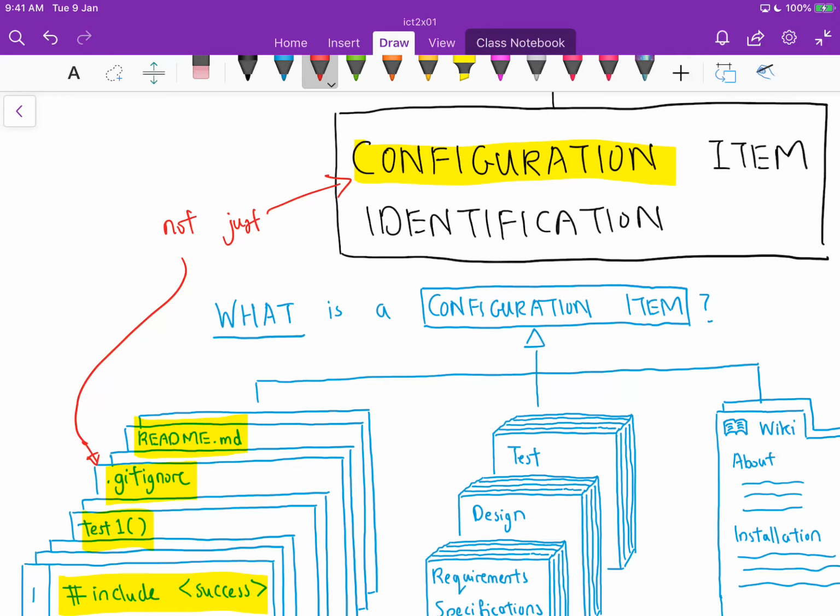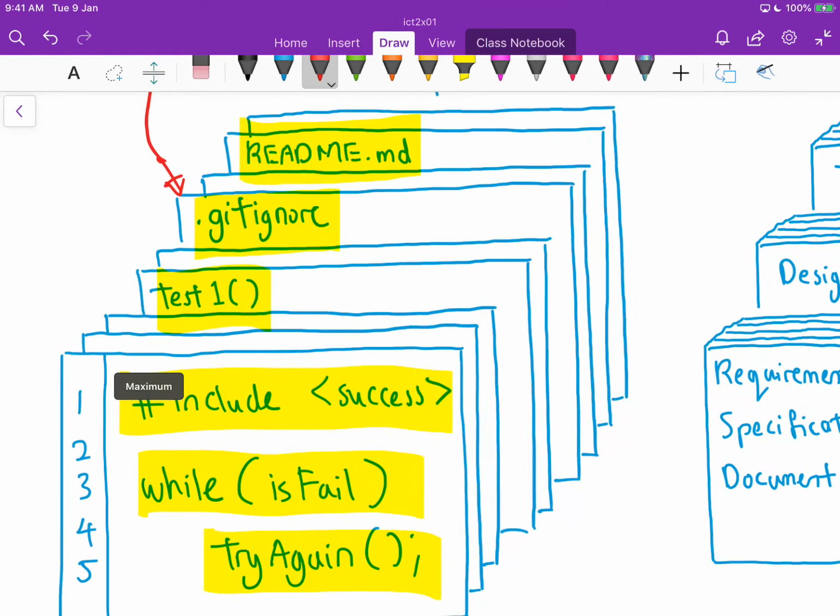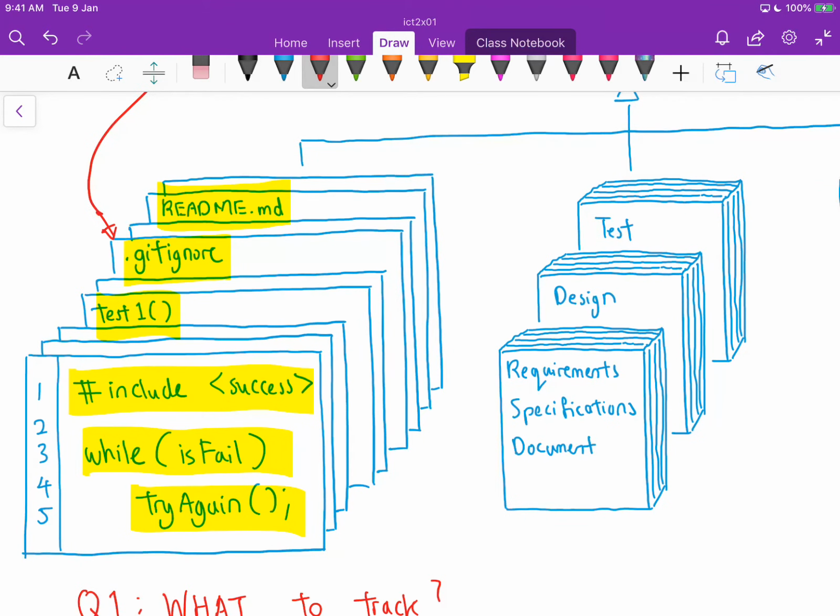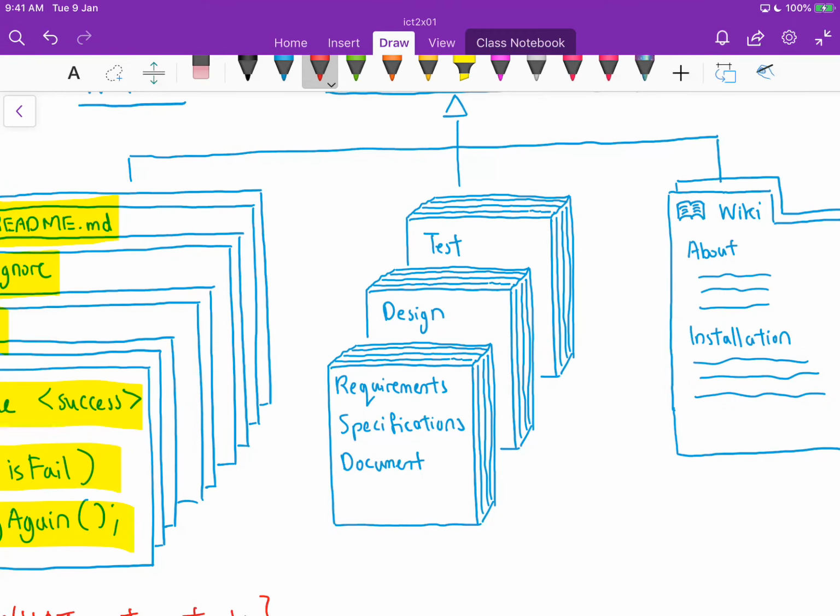For example, this term configuration item actually encompasses all these things over here, including all the things that we just mentioned, as well as the documents that we have churned out as artifacts of all the phases we have done. For example, requirements, design, and tests, which should be very familiar by now.